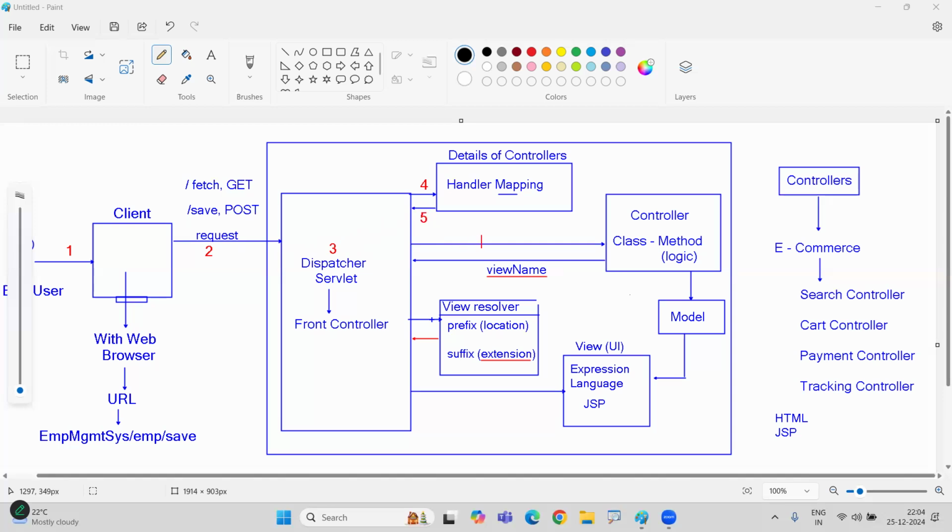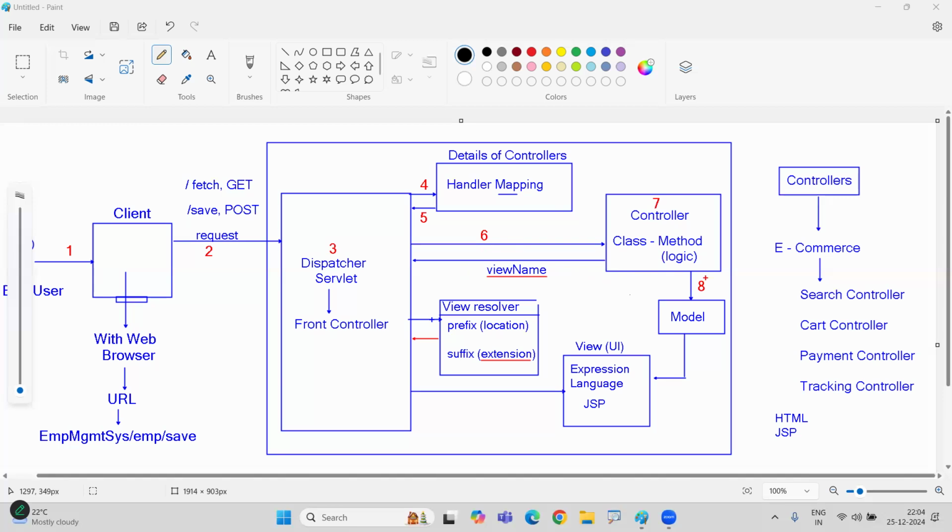So then it will call that controller. That particular controller executes, getting the information and setting that information to the model.